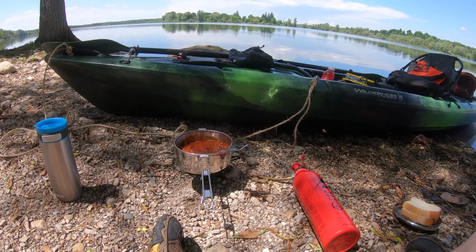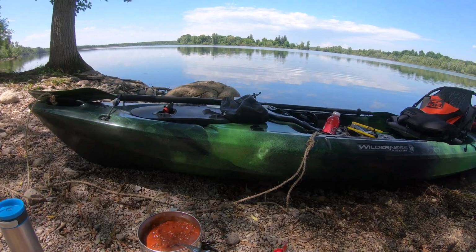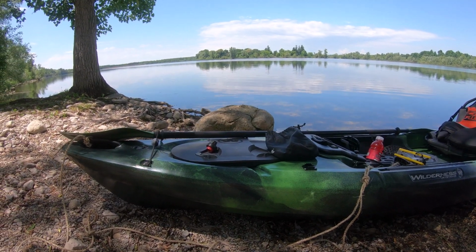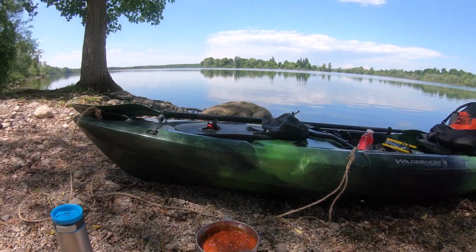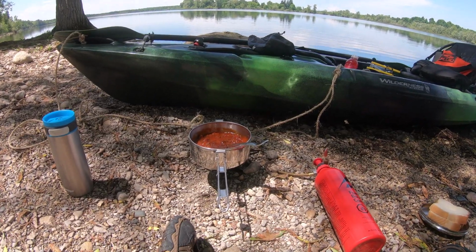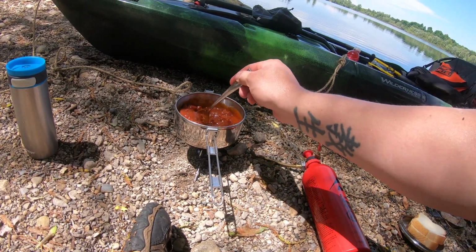Just making a little pot of chili. So I switched out my battery and put my GoPro mount on the front of the kayak. Still fish jumping out in the middle of the lake. But yeah, what a spot for a little lunch.